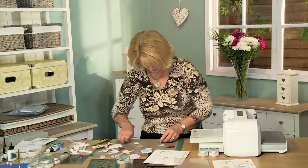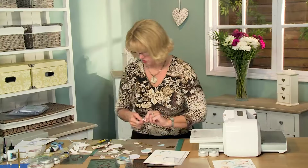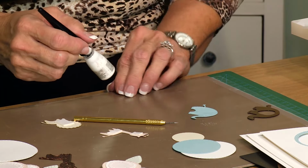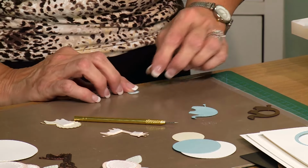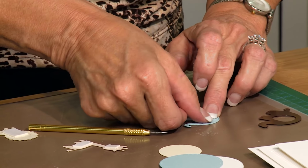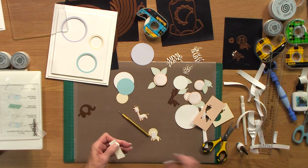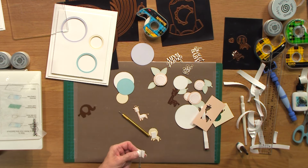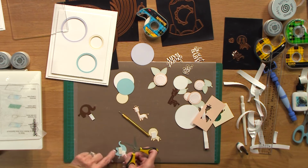And I'm going to add the ear with a tiny bit of glue. It's got a little bit of stitching around the edge as well. It's so sweet. Let's use this one here. Like that. Pop that right over that embossed section and give it a second to hold. I'll pop a little bit of mounting foam on the back of him too. There we go. In fact, we'll double that up.